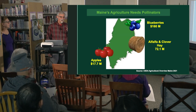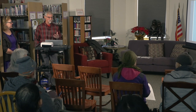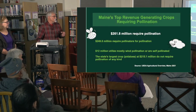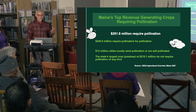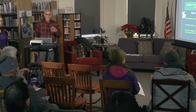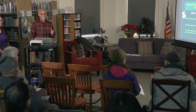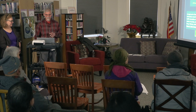Maine produces a fair amount of agricultural crops. In California, the almond crop is a huge multimillion-dollar industry that completely depends on pollinators. Here in Maine, $262 million worth of crops require some kind of pollination—$12 million from wind-pollinated plants and the rest requiring animal pollination. Curiously, the largest crop in the state is potatoes, and you don't need any pollination for potatoes, which makes them a great thing to grow at home.